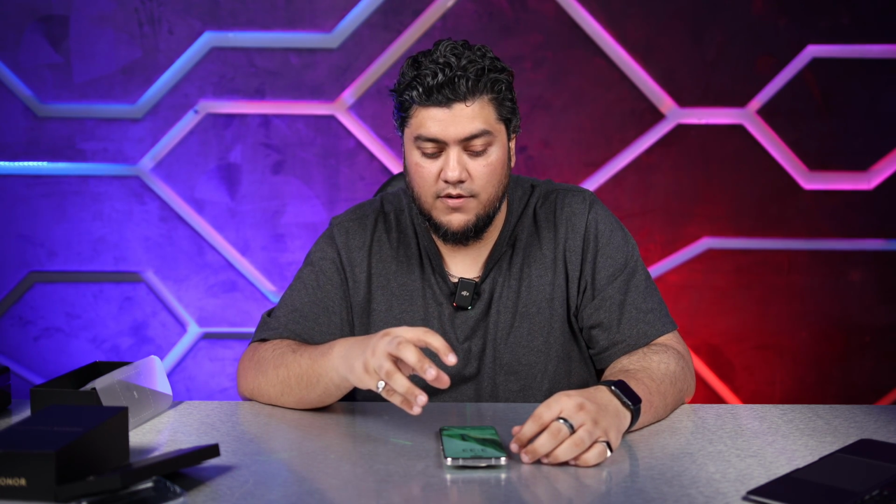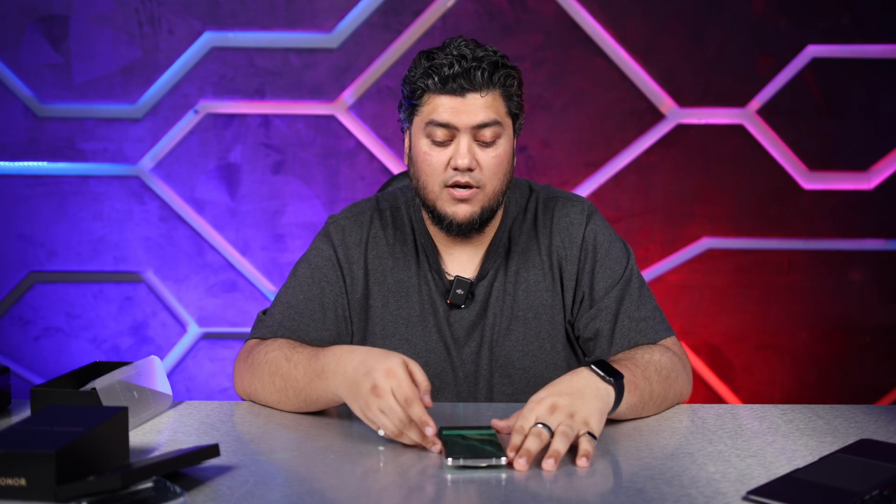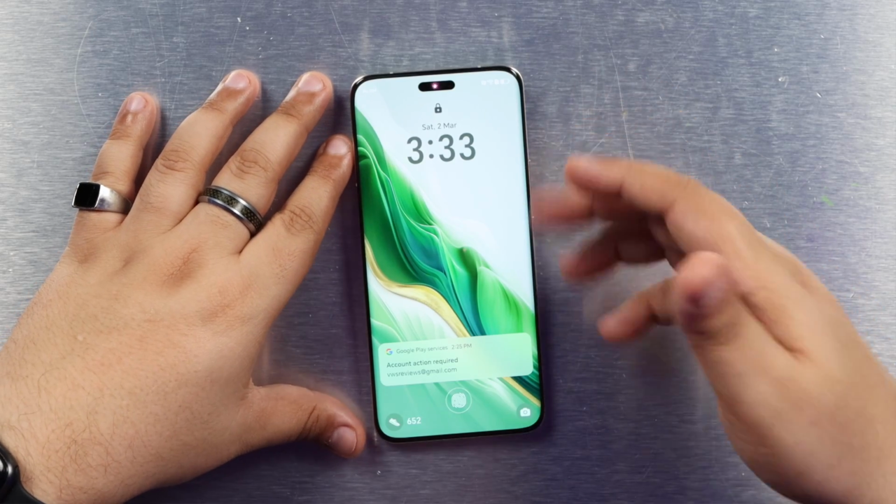So if I have the attention mode on, if the phone is ringing and I just look at it and it detects that I'm actually looking at the phone, what it's going to do is lower the volume a little bit, because it knows that I've already seen it. So just for my own sake, so that I'm not disturbed, it's going to lower the volume. It has a lot of different features like that, which are used with the 3D sensor and the front camera.